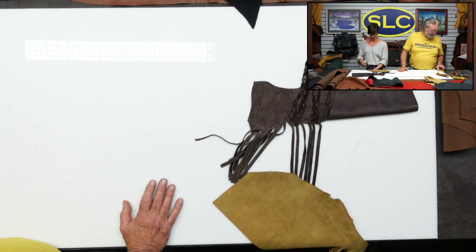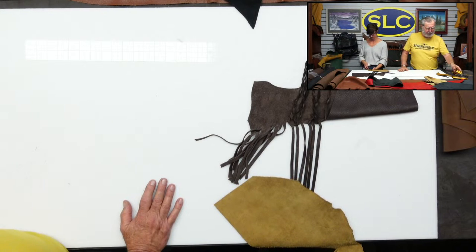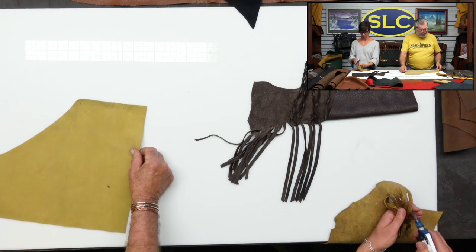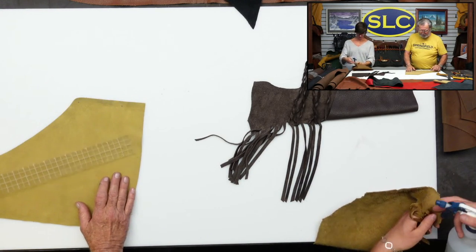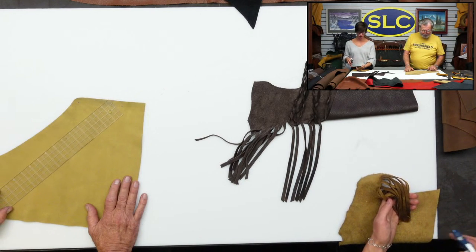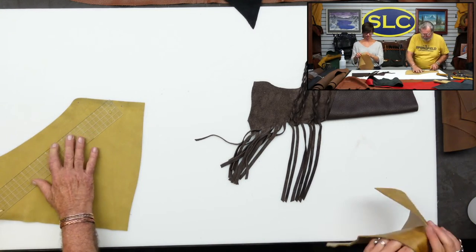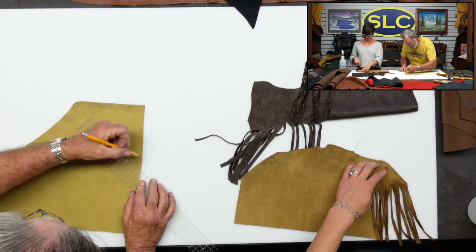Okay. We've done a straight knife. We've done a rotary cutter. How about a pair of scissors? That ought to be fun. With a pair of scissors, I think you probably need to scribe a line or plot your cuts, because you have to pick it up. So I'm going to do it like this, straighten this off, then come down here and we'll make these.